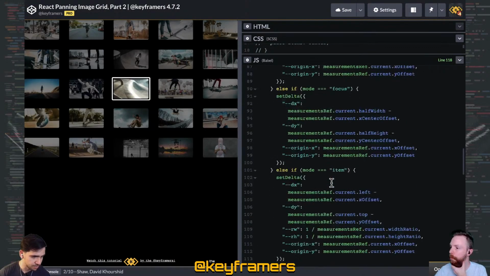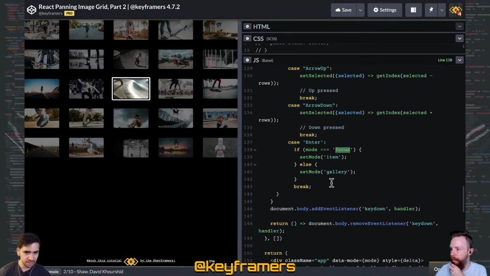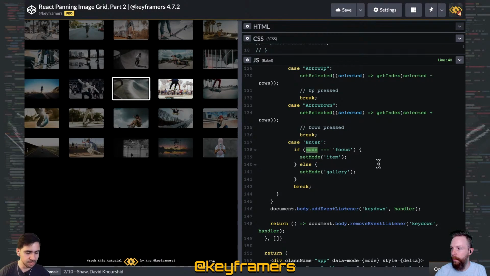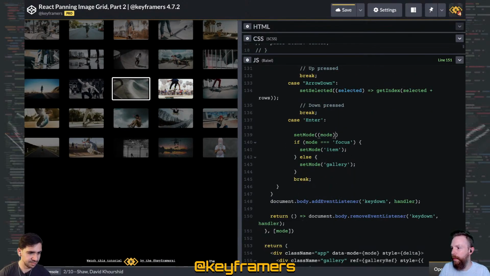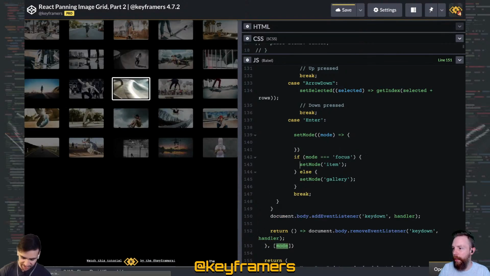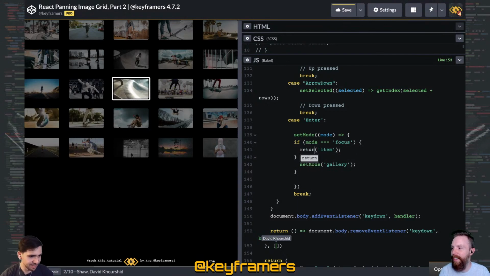If mode equals focus. So yeah, pressing enter it's taking us back to gallery for whatever reason. But, oh, you know what? That's because I think we're doing the whole stale callback thing. Darn it. Yeah. So what we would do here is set mode, and then, geez, you're smart. I keep trying to just add it to the dependency array, but I keep forgetting about that little trick.